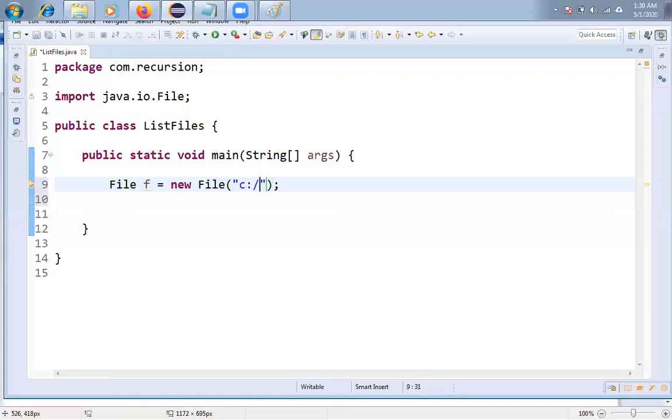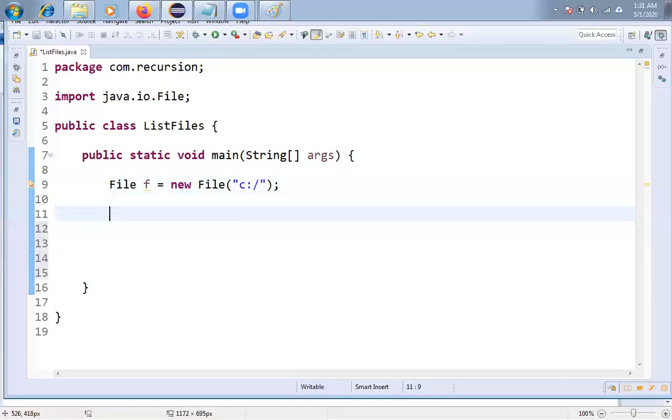Say C, like that I am giving. This input is a string only, friends, so from the keyboard you can read it and pass it here itself. Okay, one object has been created. Now I am checking whether the input is a valid one or not, friends.